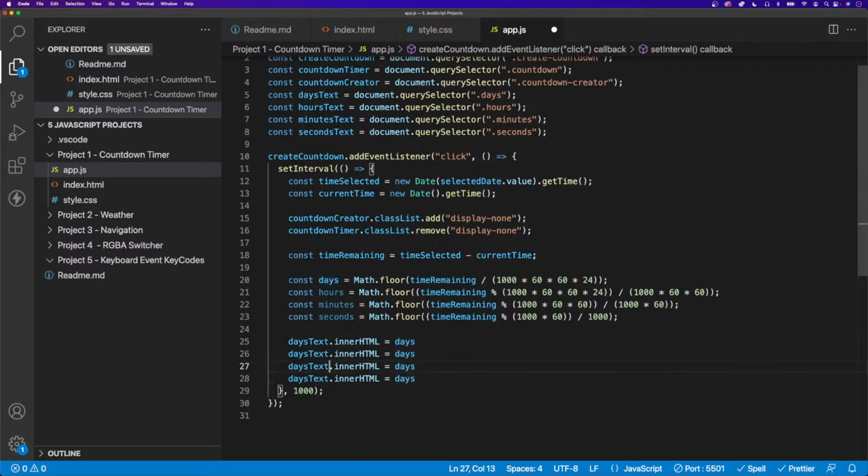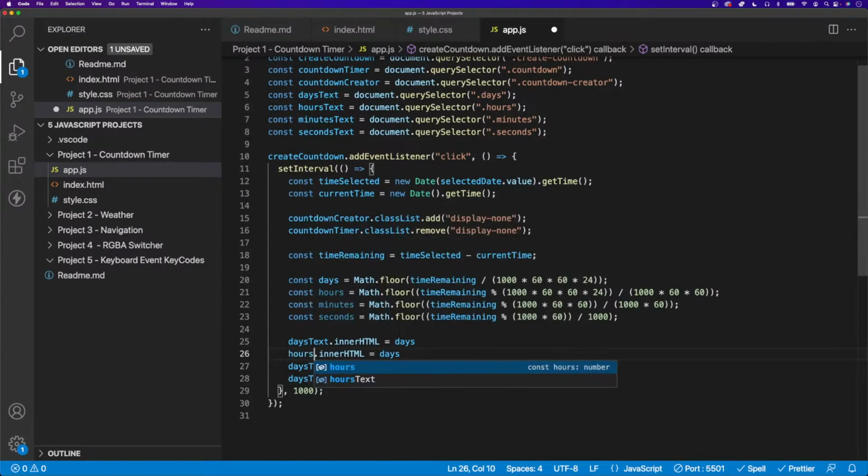And there are other ways we can do this, but to get the formatting I want, we need to create separate elements for each of these. We could just do a full appending of everything, but I feel this is a better way to handle the styling, to give each of days, hours, minutes and seconds its own individual element.